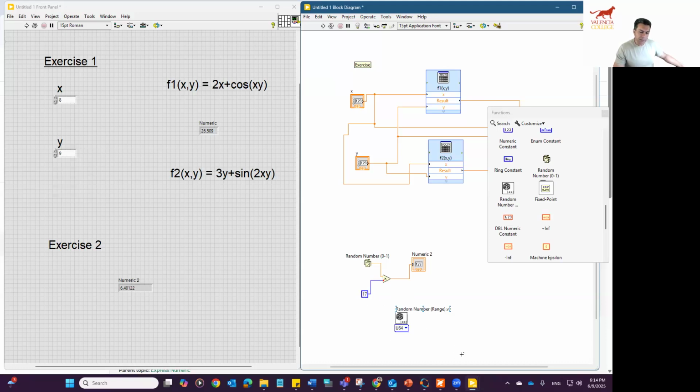So these are two blocks in LabVIEW that generate random numbers. One can generate decimal numbers between 0 and 1, and as I said, you can multiply it by n to generate a decimal number between that number and 0. And one can generate only integers between the lower bound and upper bound. Between 0 and 100 are the maximum values. Lower bound 0, upper bound 100. So these are two random number generators.